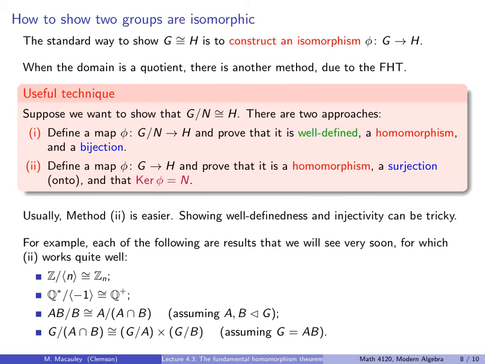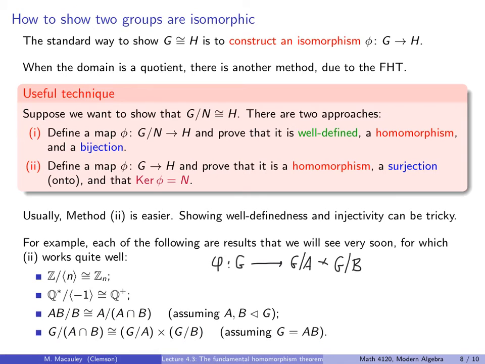I don't expect you to see it now, but I will say that the proof of this is just by this technique number 2. And let's actually outline that now. Let's start it now, even though we don't have any great intuition as to why this should be true. So let's define a mapping phi from G, remember, not from this group, but from G to that group. So G to G mod A cross G mod B. And there aren't many choices that are natural of how to define such a map.